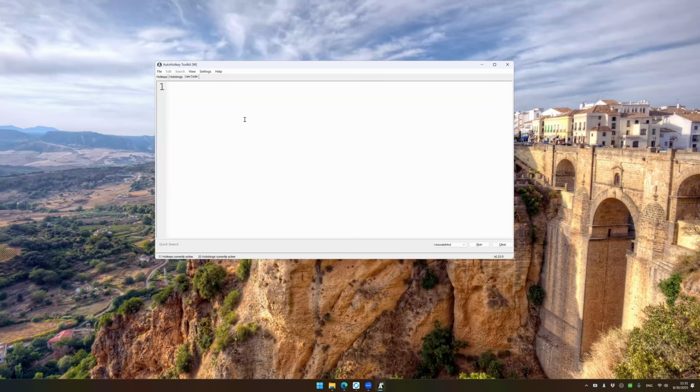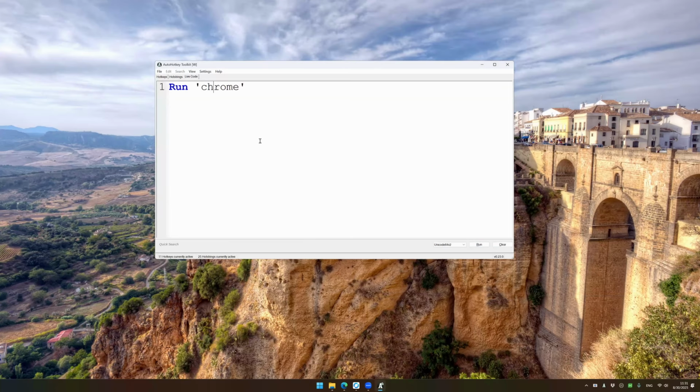But here's the thing: I've seen everybody use the Run command. So you can run, for example, Chrome or something, and when you run this, it goes ahead and opens your Chrome window. Interestingly, and this is the most important part, it runs whatever it's supposed to run, but it doesn't wait for it in any sort of way. It doesn't wait for it to be active, doesn't wait for it to be opened. It just launches it, and then the next line in the code gets executed without any care in the world.